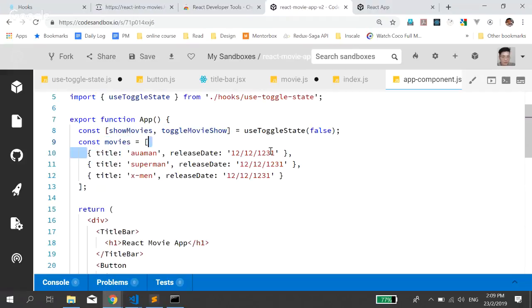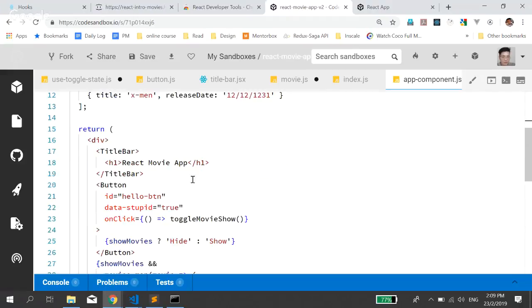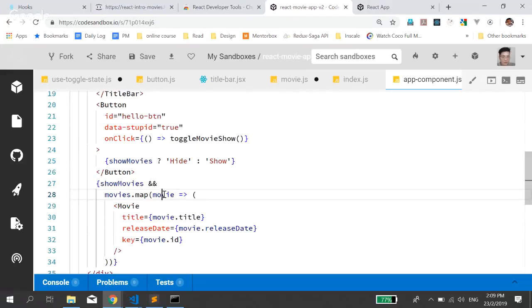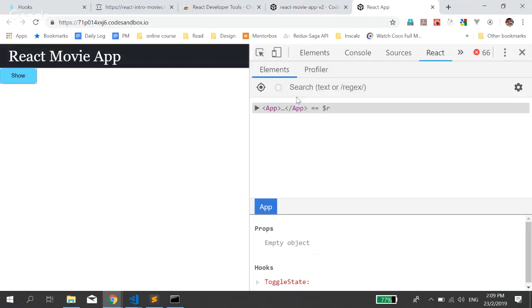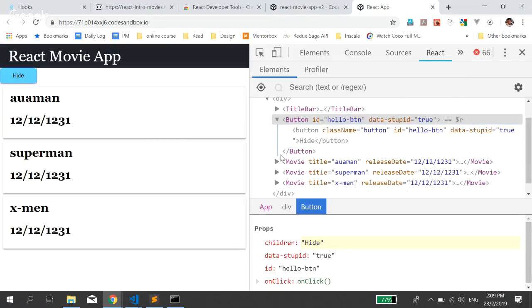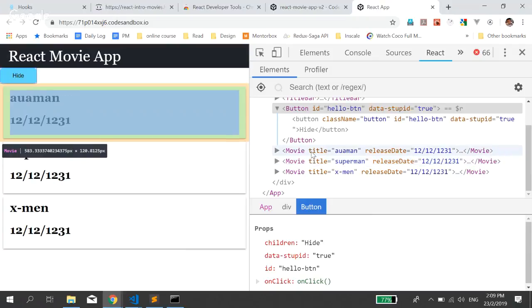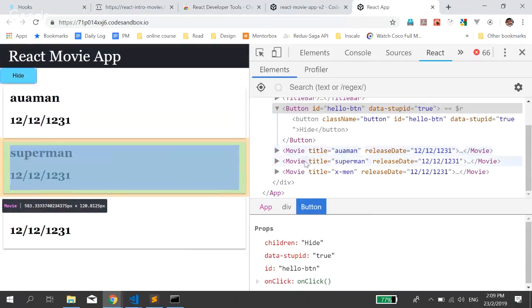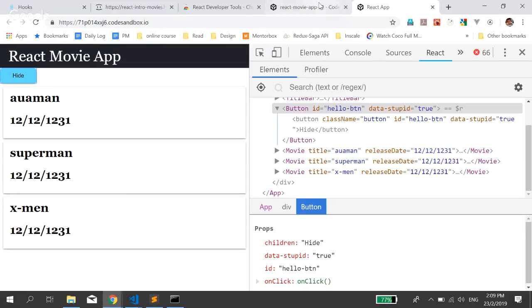So we pass this whole object into this function, and then we'll create all those red components. That's why now we have a list of 3 movie components. So if you look at here, now we have 3, because for each movie, we give you a movie component here.